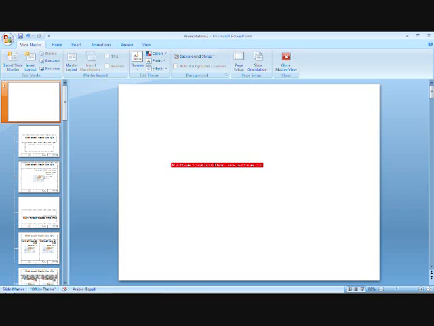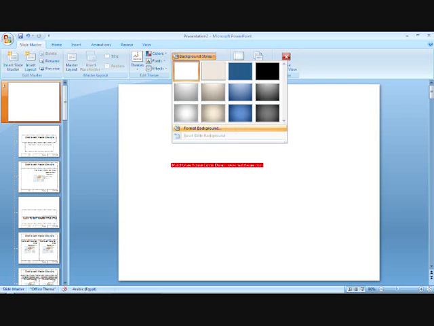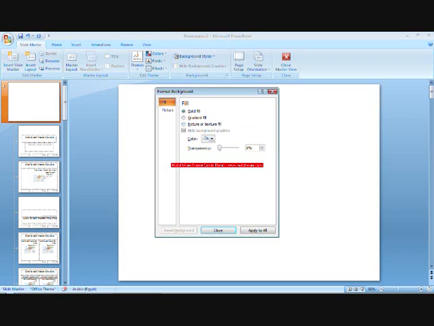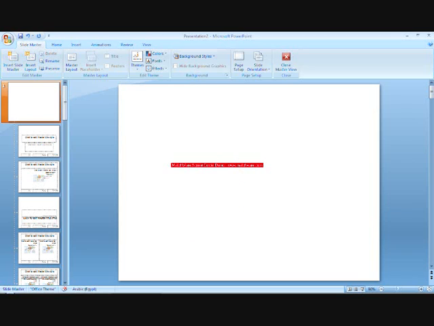He said the master slide must have a white background. Here it's already white. If I want to select any other color, I will go to background styles, then from format background I will select from fill the color I need and click apply to all, then close. I need a white background with 1 vertical yellow strip, 2 horizontal yellow strips, and 1 diagonal yellow strip, and he gives you the layout in the paper. You have to see it.